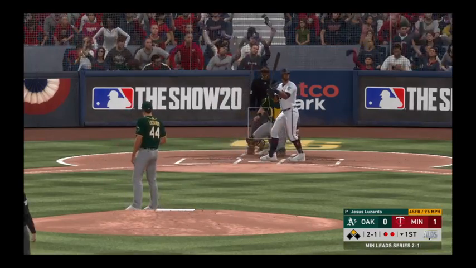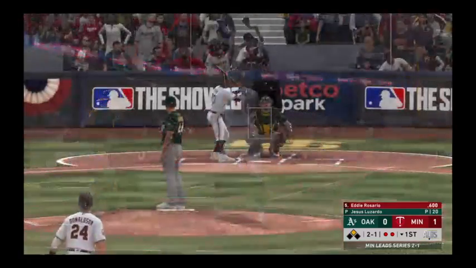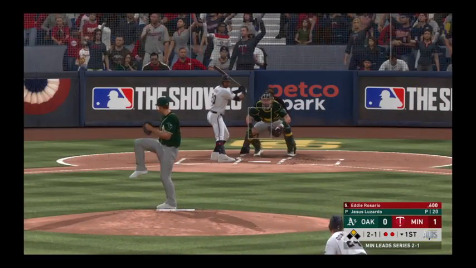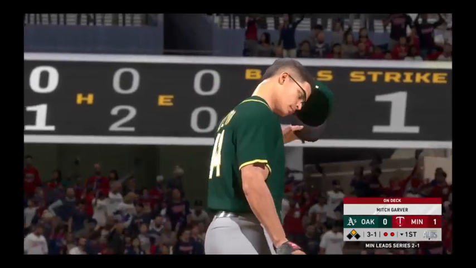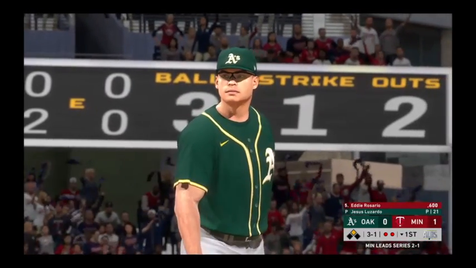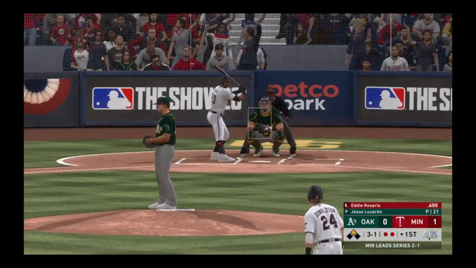Two balls and a strike to count. He's fallen behind now, 3-1. This is a spot you like to be in as a good hitter. Runners in scoring position and count leverage in your favor. Donaldson stands at second with 2 gone.